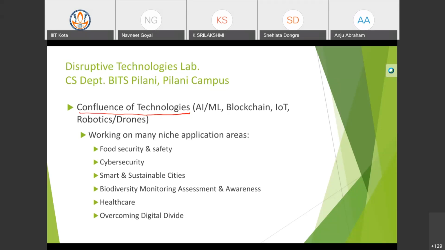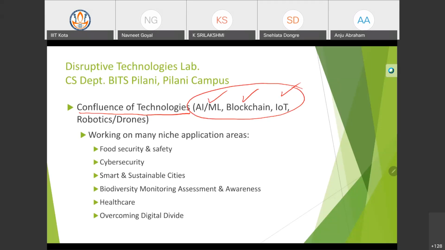These problems are becoming so complicated that one particular technology is not able to handle them properly. As I told you, in our dairy product we have used AI/ML, blockchain, and IoT, right? So we've used all three technologies.